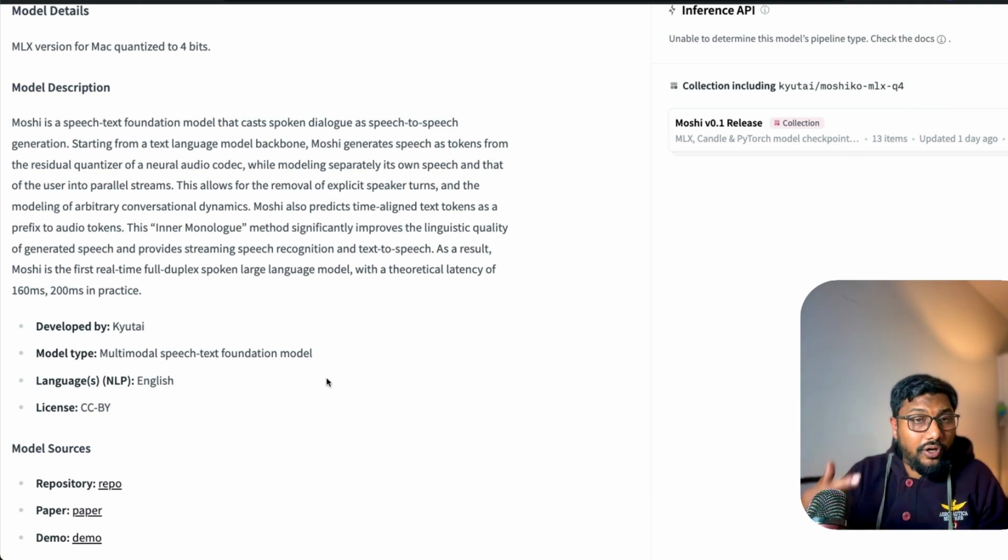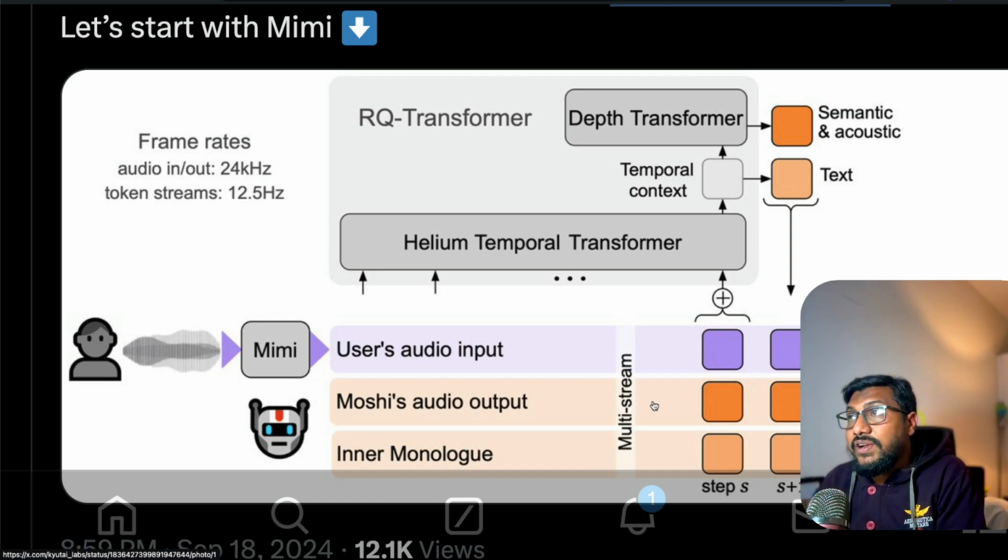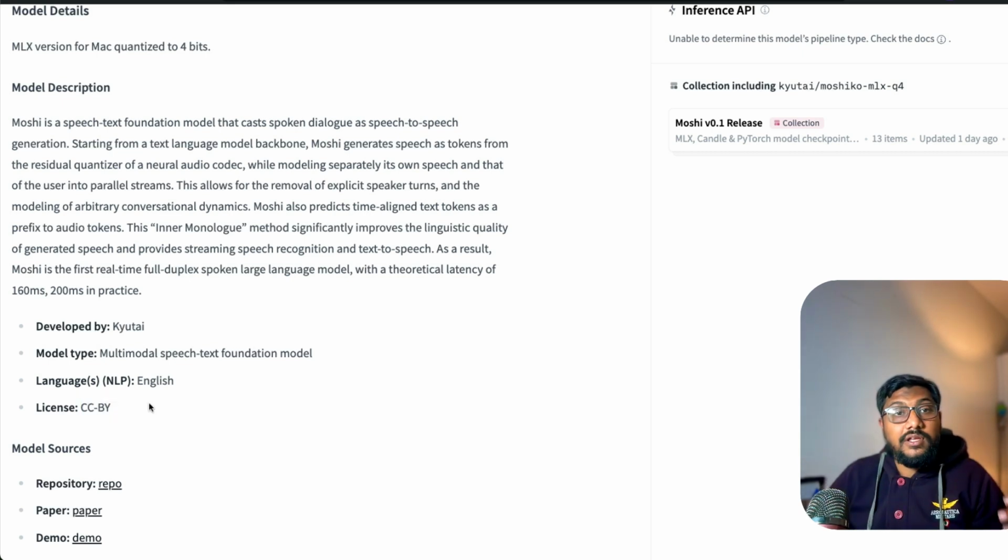Good thing here is that it has got a lot of other interesting metrics that they usually share with you, and the architecture looks new. I'm not sure if there is any other architecture that is like this with a language model and speech to speech. But if you are in for a speech to speech model that is local, with a permissive license, the reason I'm saying permissive license, it's CC BY. That means you're allowed to use it for commercial purpose, but you have to give them the right attribution. So you just say that this is theirs. But otherwise, this is an excellent model, low latency, can be used locally if you want to build a local Jarvis, but also it has got good potential for you to use it at scale, which I've not tried yet, but I believe a lot of companies would start using this particular model to compete with 11 Labs or something like that for an agentic behavior.